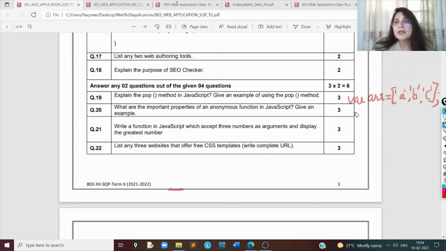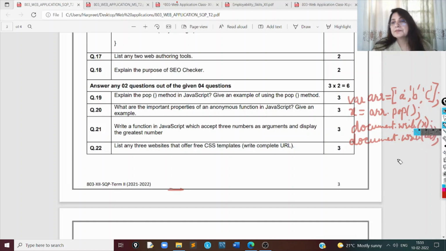Okay, and if I use another variable x is equal to, and I'm going to say add dot pop, okay, and I'm going to output now document dot write x, and I'm going to also output the array.